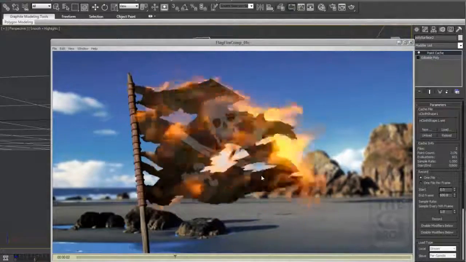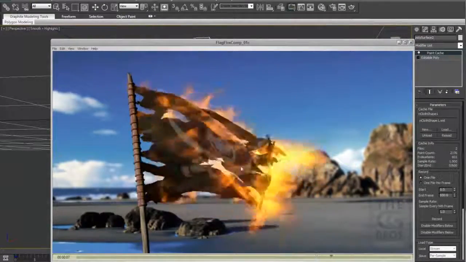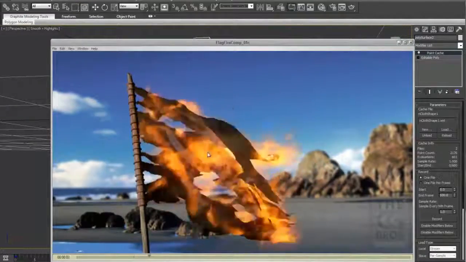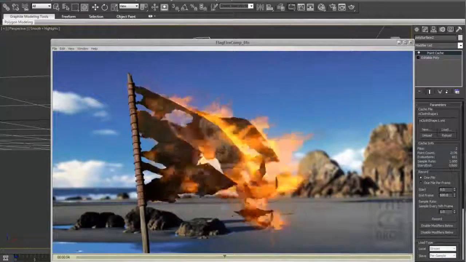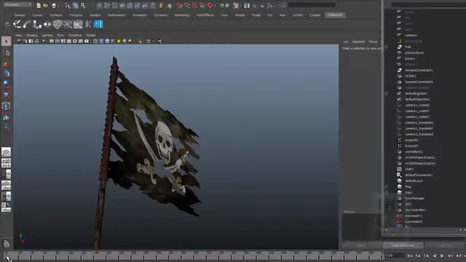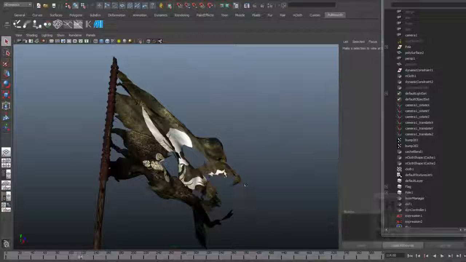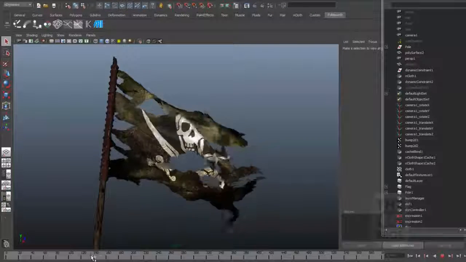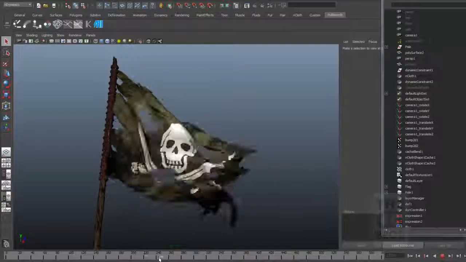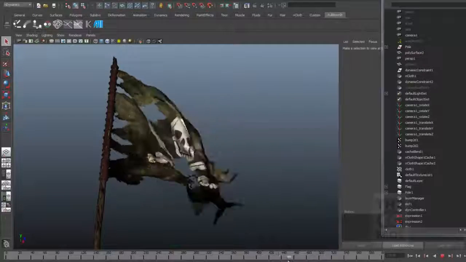And the third thing to keep in mind is what force or forces should be acting on your simulation. Use your forces sparingly. Many of the newer artists that I work with make the mistake of overusing forces. Just like scale and detail, start small and then ramp up as you refine. In the nCloth pirate flag lesson, I used a directional force to get the flag blowing diagonally, and a turbulence field to introduce animated random forces into the sim to make the fluttering of the flag and the tatters more interesting and natural. We'll want to mimic that same behavior with our fire simulation. So let's get started setting up our fire.